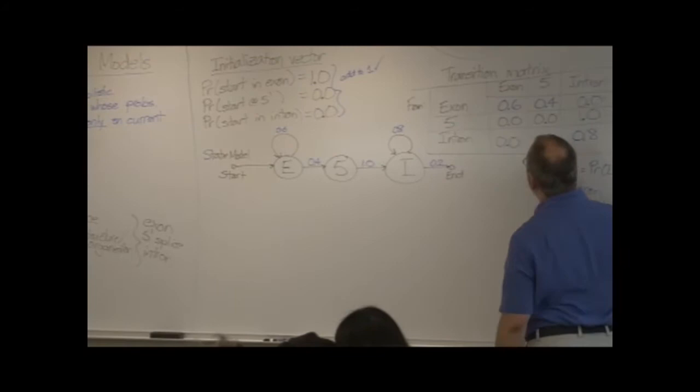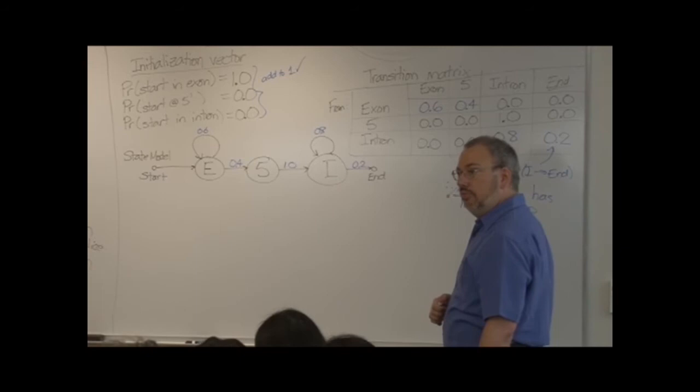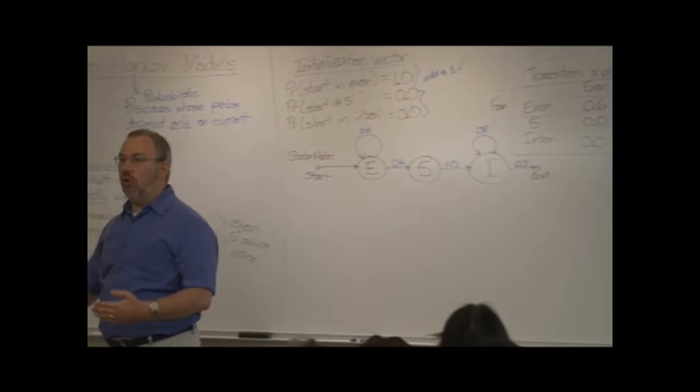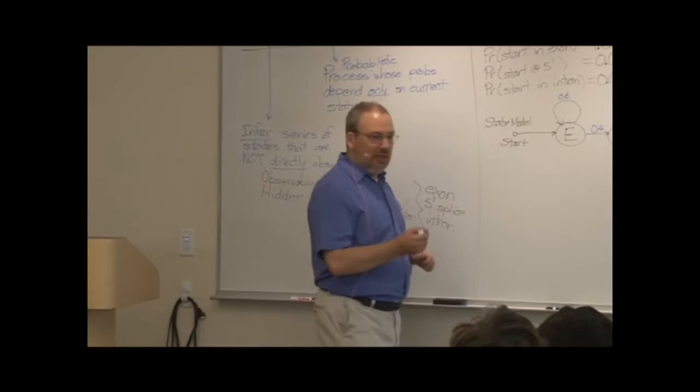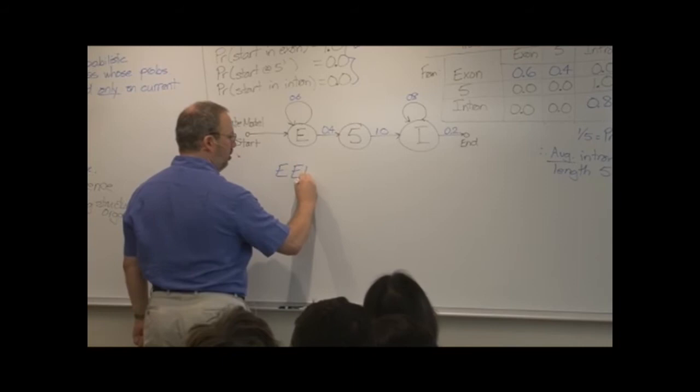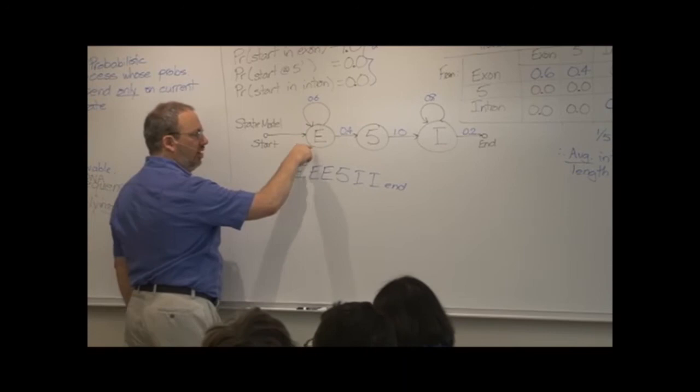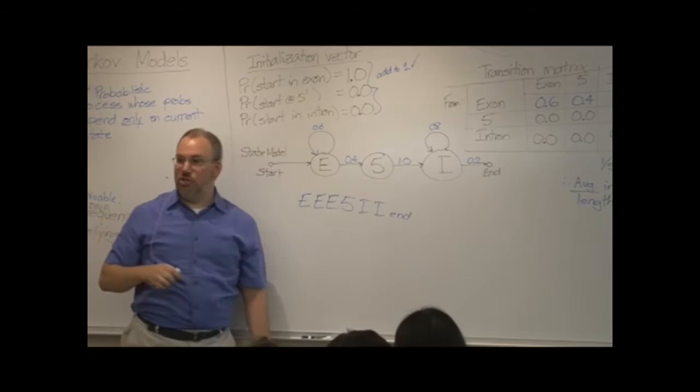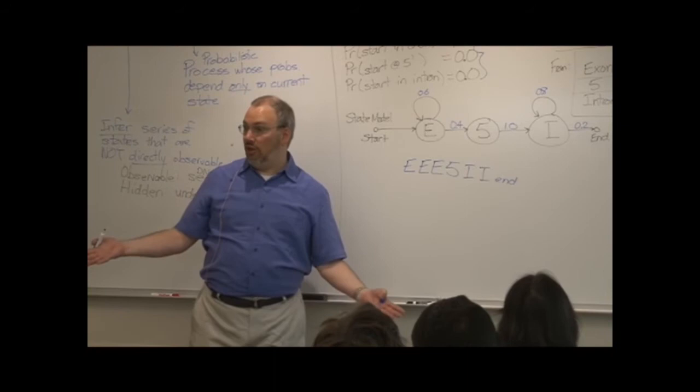But these are the probabilities that are established before you start sequencing. So do you have the end there as sort of a placeholder to be something potentially after the end? The end is here actually because if you look at this in a formal mathematical sense, this is the way that you get the total probability of all sequences to add up to one as it needs to. So you can think about what's the probability of generating different state paths under this sequence. I could, for instance, do this is one possible state path where it would start at an exon, go around the loop two more times, hit the five prime splice site, go to the intron, hit it once more, and then go to the end.